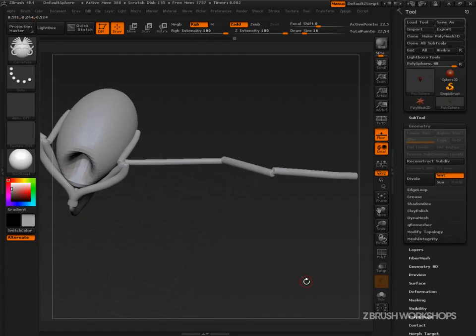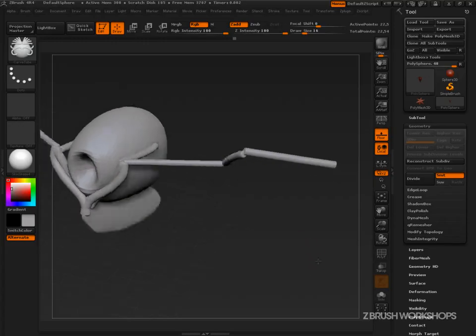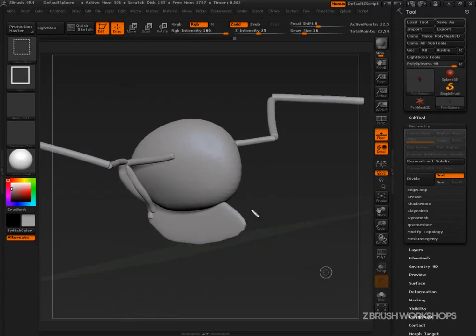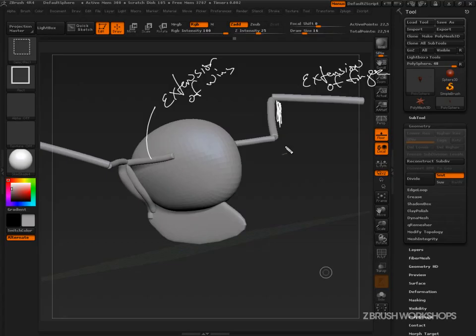Okay, now I know we went through it with an anatomy, with the bird skeleton, but now we're going through it as though we were kind of inventing our own anatomy and putting in very concrete pieces of information. So we need something that's going to help with the extension of the wing. Okay, remember the extension of fingers is happening over here. Okay, so we need something that's going to happen inside of that.